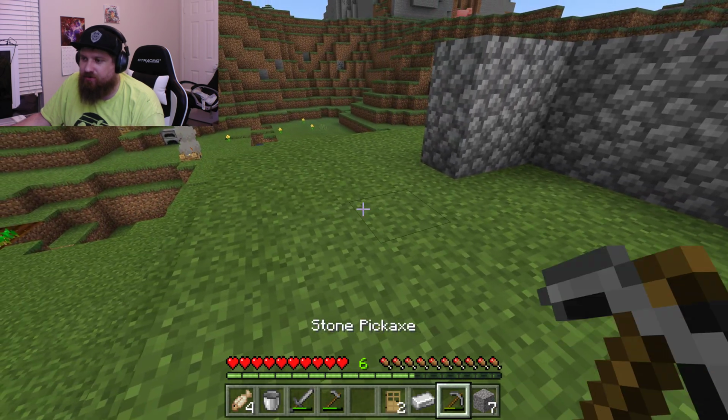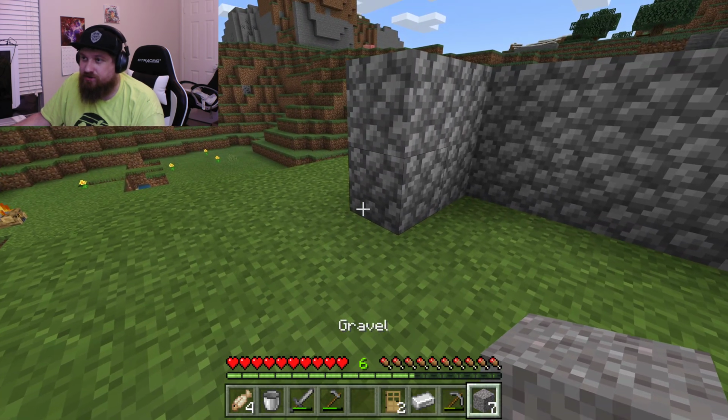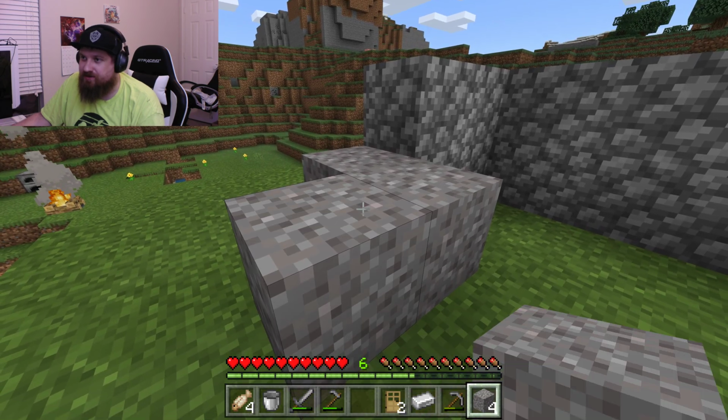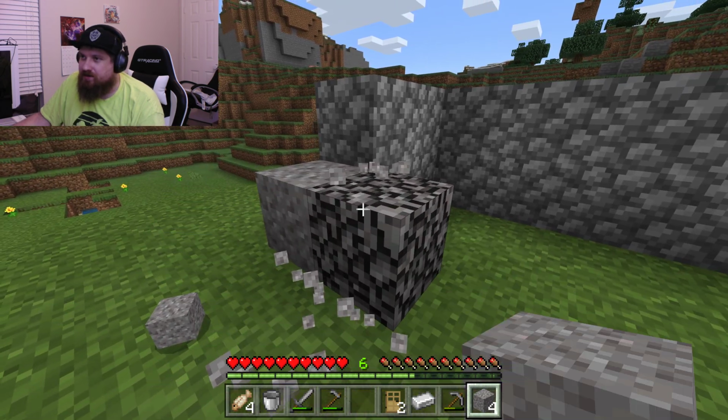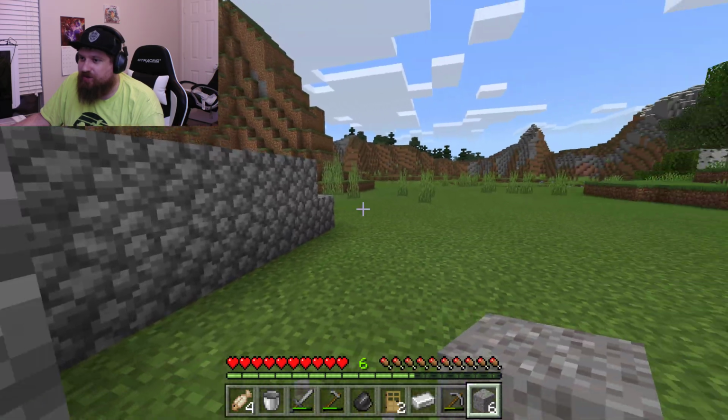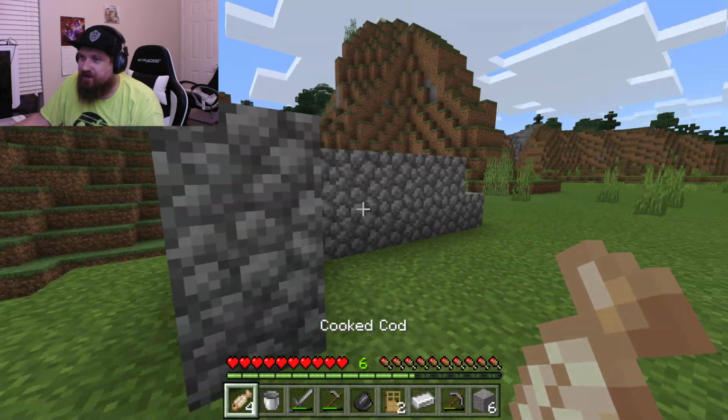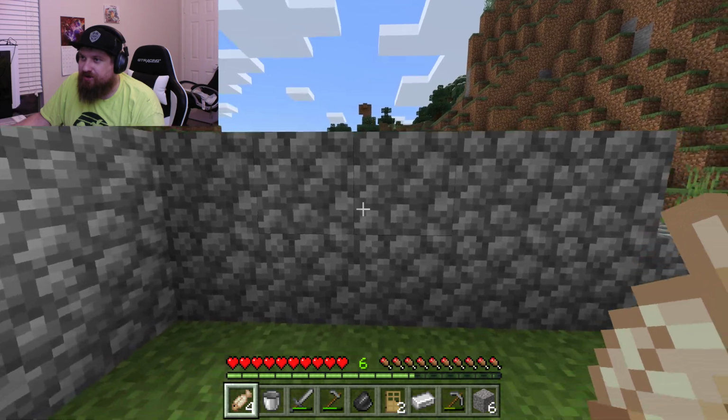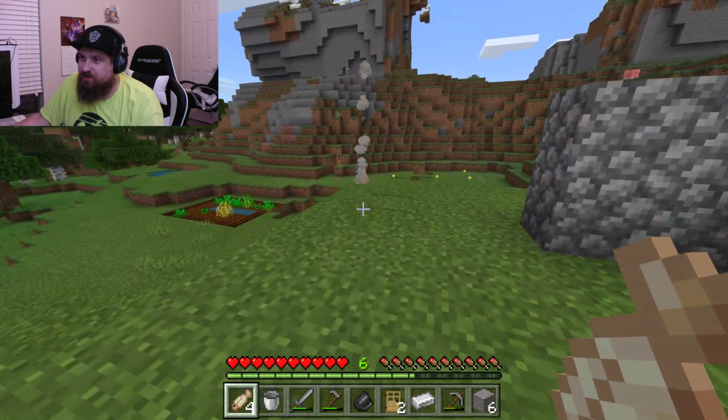Should I leave room for the door? Yeah, of course. Ooh, that's gravel. That doesn't look the same. Do I want a cobblestone house or do I want it made out of nice stuff? And so over here we're starting to build a little bit of a house, and we would keep on building it like that.